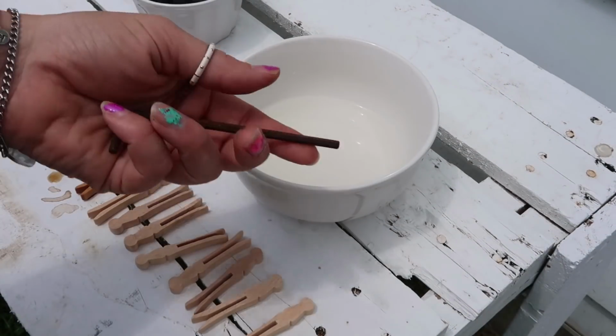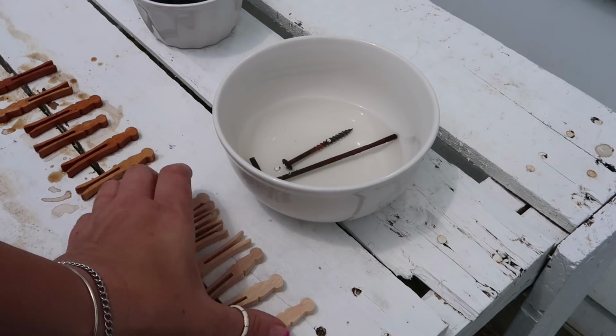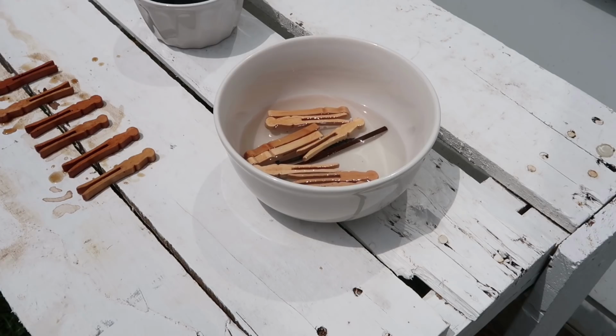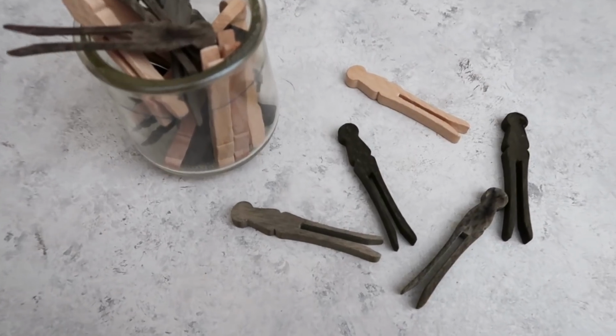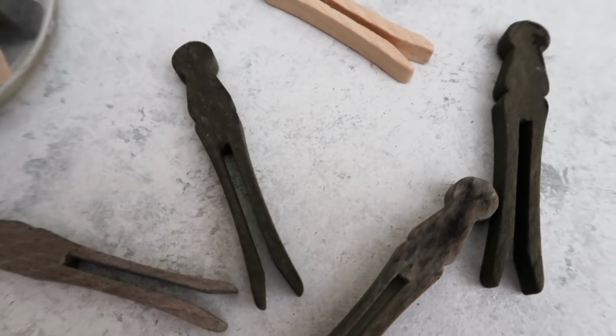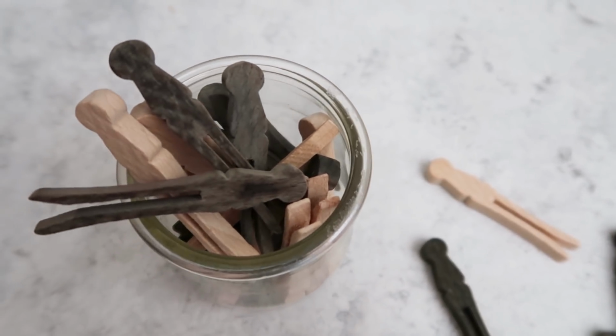So this is where I add the rusty stuff and then put the ones back into the vinegar. And just let them sit for a couple hours, and this is what you get. I think they're fabulous, and I can't show you my plan for these yet. That's coming out next week in a really fun video, but I thought I would go ahead and show you how I made them vintage looking.